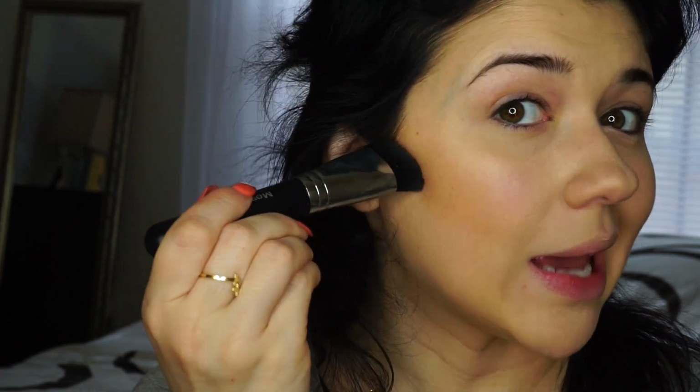If you want to intensify it a little bit more, you can go ahead with a stiffer brush. You can either use this one by Makeup Geek. It's actually a blush brush, but it's very stiff and very compact. So this will really intensify the contour. And so will this. This is by Morphe, and this will really get into the grooves. I'm gonna go ahead with the dark cocoa shade.